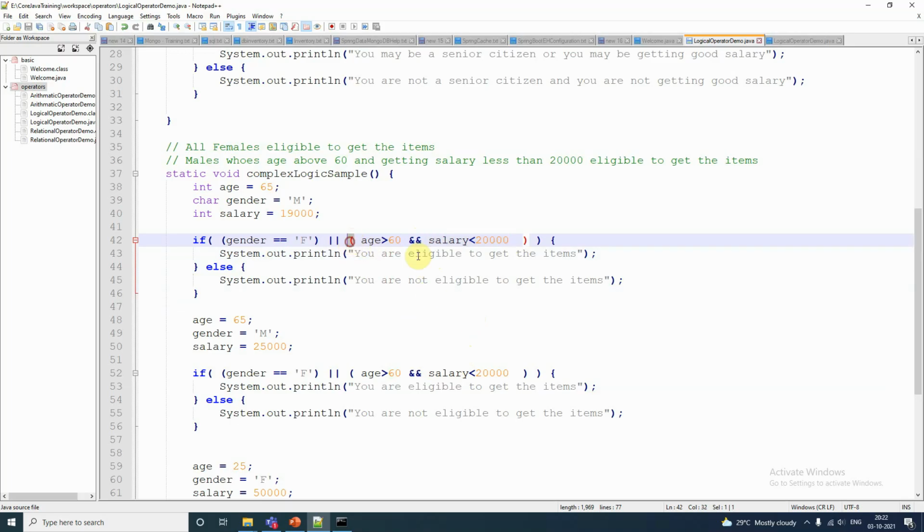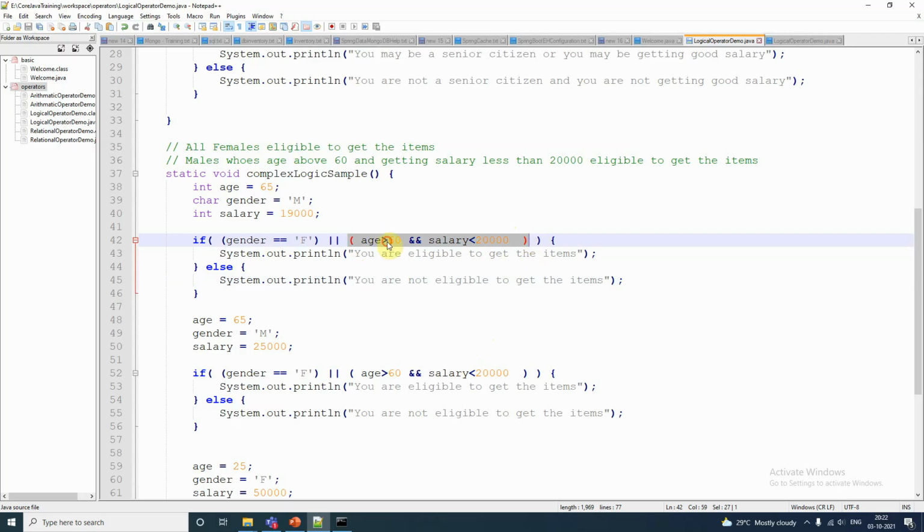The open parenthesis and closing parenthesis have higher precedence. That means for the particular line, first this expression will be evaluated. The reason is, this opening parenthesis and closing parenthesis have higher precedence than other operators, so it will be executed first.